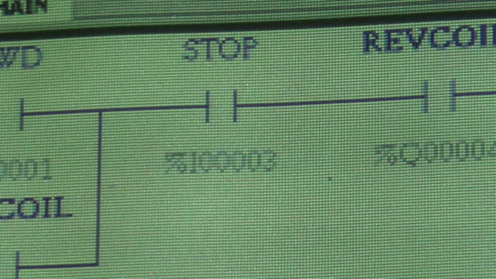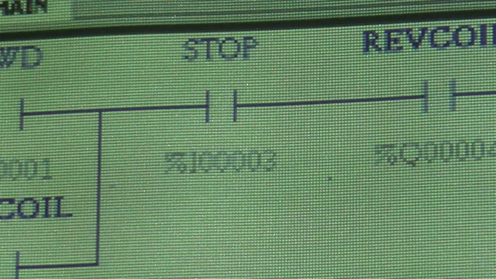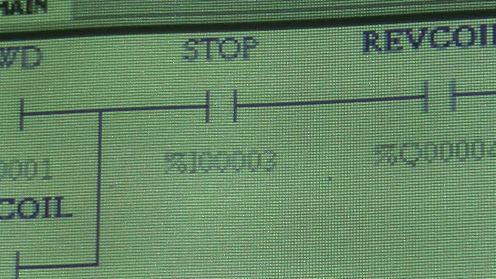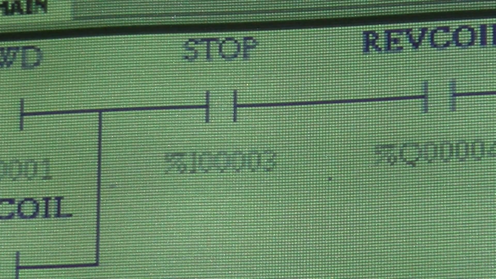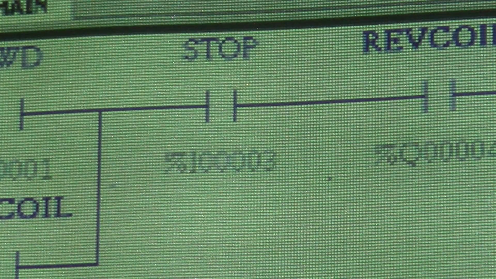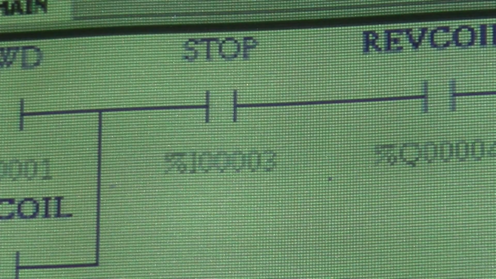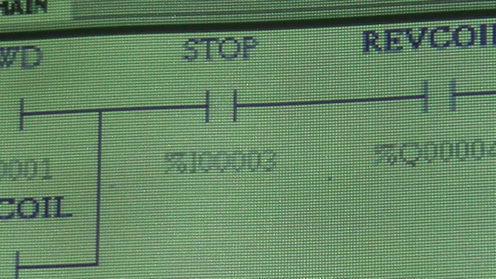So what you've seen right now are two types of reference designators as to where they're located inside the PLC. You've seen %I's and you've seen %Q's. I is an input, Q is an output.